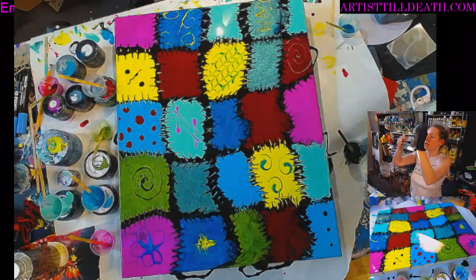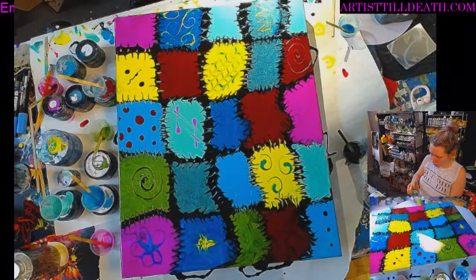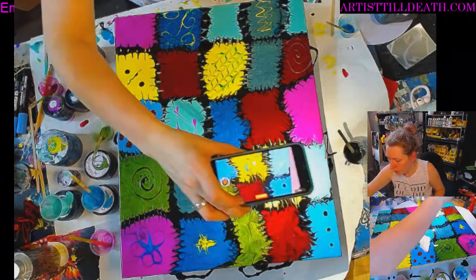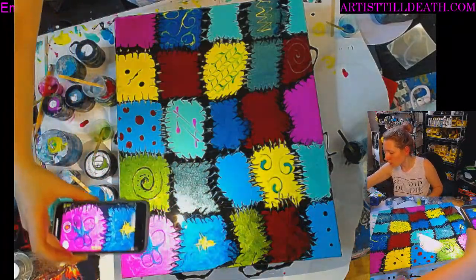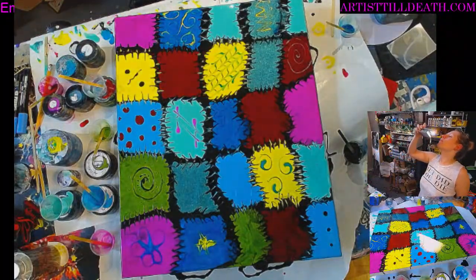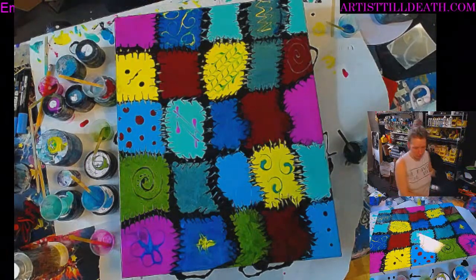So here's my attempt at a patchwork quilt. I don't sew or patchwork or quilt, so it's a very rough attempt, but it's not the worst piece I've ever done. It's patchwork, right? Have you guys tried this before? Tell me what you think. I couldn't stop the thing.